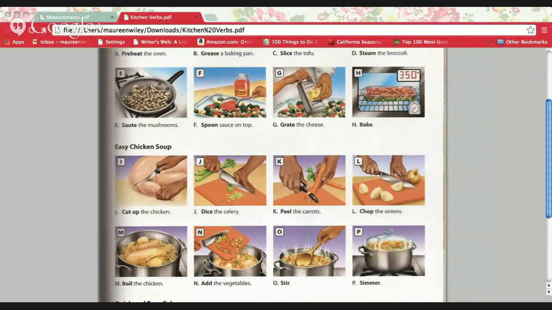I like to chop the onions, but I don't like the smell. Very good. I like to chop the onions, but I don't like the smell because it makes me cry. Oh, yes. Okay, very good. Thank you, Elcio. How about we hear again from Francisco? Could you read letter M?